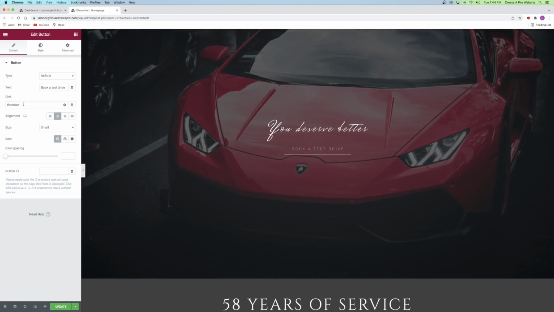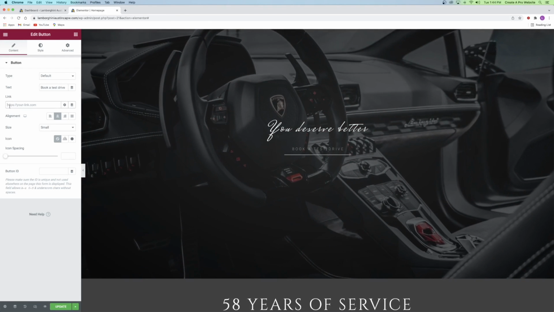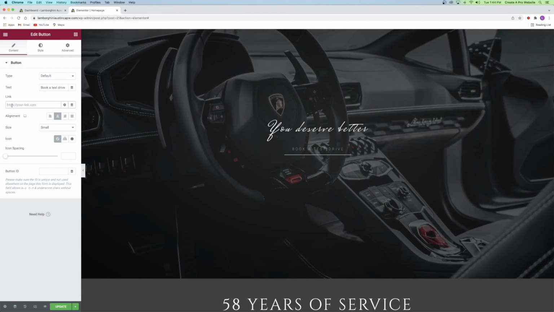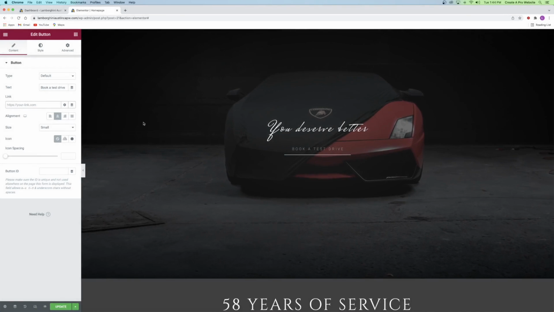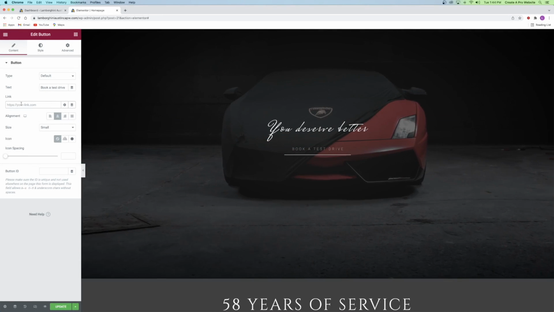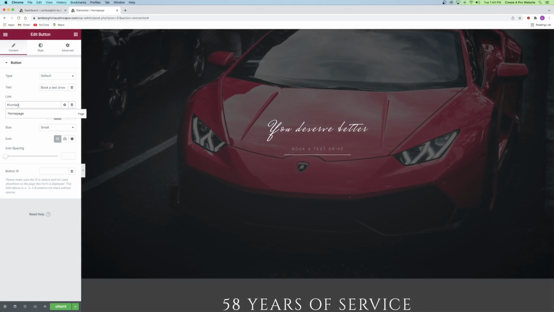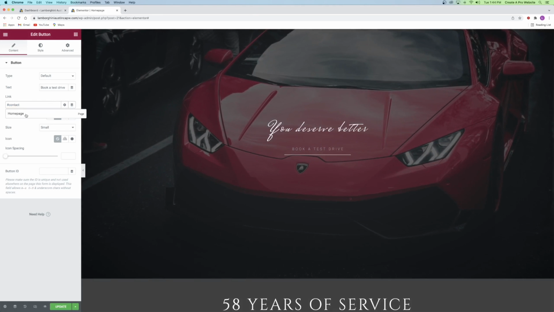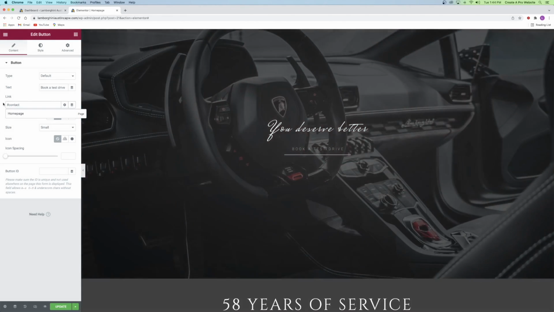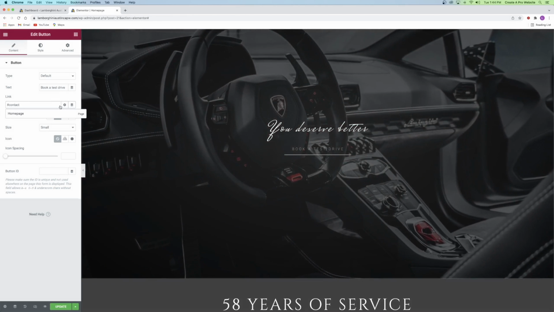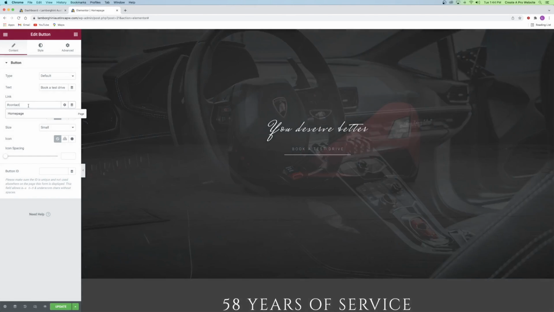You can also change the link right here, and this is where you would put in your custom URL. If I delete this, you'll see that it's asking for a URL. This is how you set the button to take them somewhere. You would just put the link right here, and when they click on it, it takes them to that URL. Now, what I have placed in there right now is this hashtag contact. You'll see that it's automatically pulling from the home page, which is the page that I'm on. What that hashtag means is I want it to take them to a specific spot, and I called that spot contact.